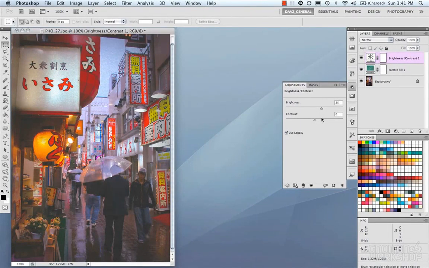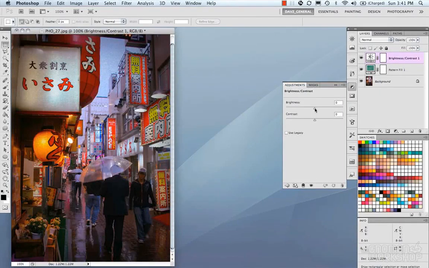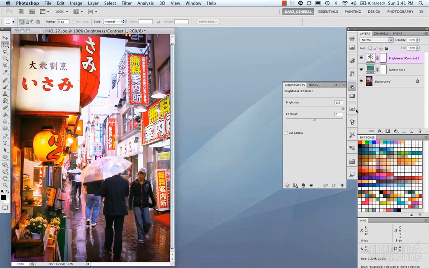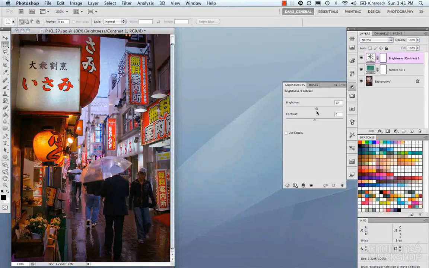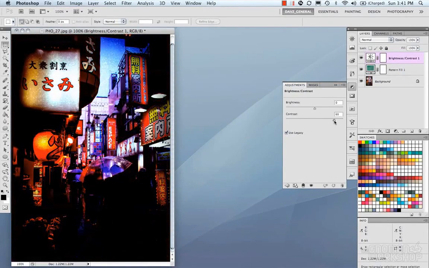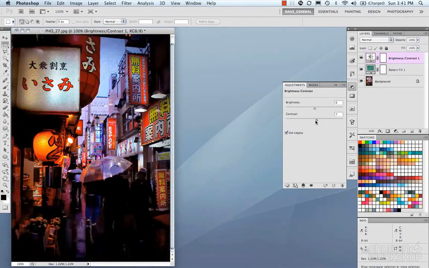So not the most ideal way to do brightness and contrast, but if you turn that off, you can see that it gives you a much better result of using brightness here. And same with contrast. Contrast keeps it all relative to the image that you're working on and the color space that it's using. And in Legacy, instead of using white like the brightness, it uses black and fills in black to create your contrast.